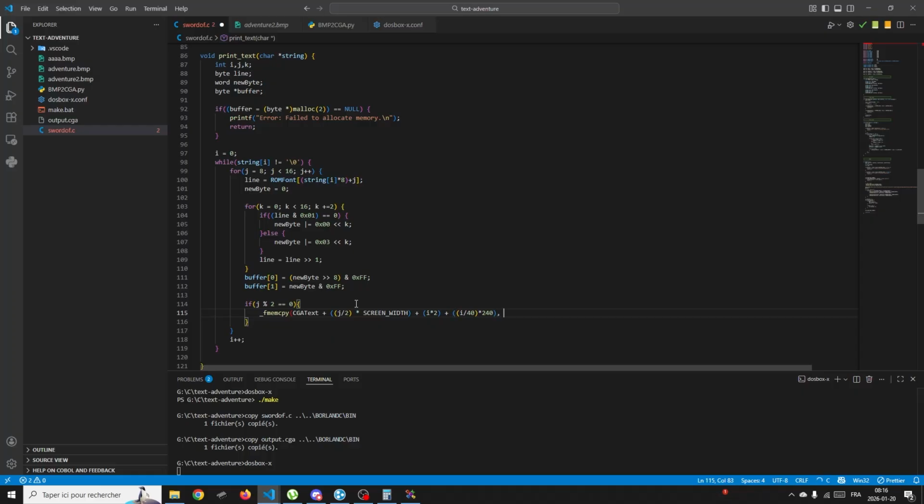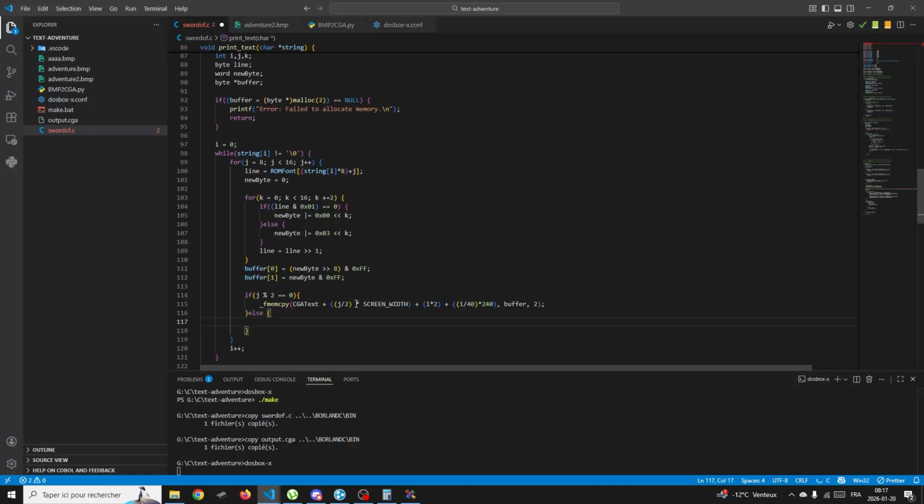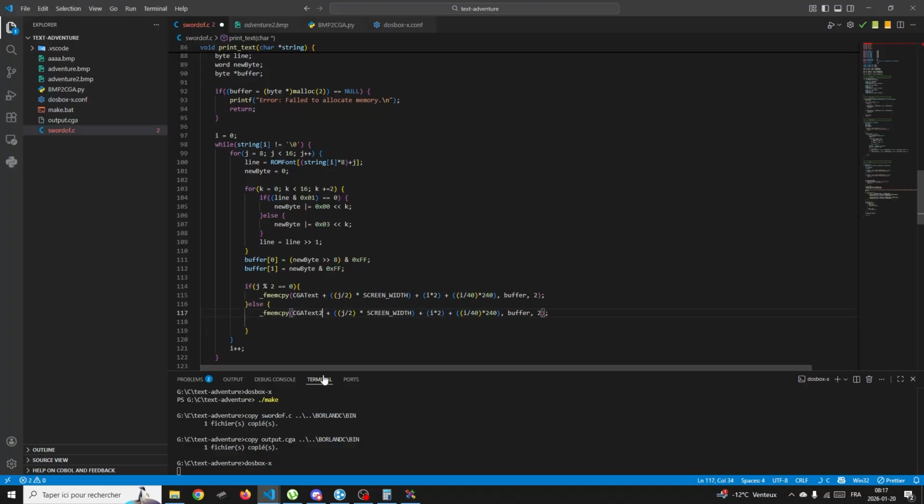So we want to then take the buffer and we copy for 2 bytes. Right now this is that, else for the other, we just have to copy this, and the other side, right?